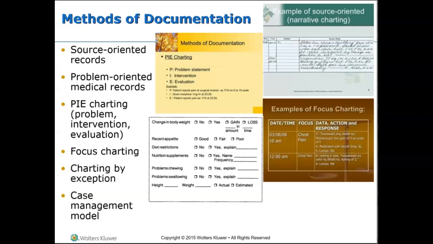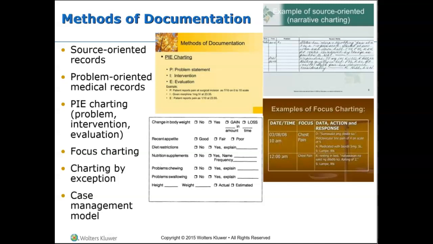So charting by exception is liked by many for-profit organizations, again, because it's quick, and therefore they can move from patient to patient rather quickly, documenting, right? So again, it reduces the amount of time spent on charting, and the record is easy to read, and it does highlight any exceptions. But can you see a flaw in this system? If someone were to get lazy, or even not get lazy, but forget to document an exception, that could be really, really bad, right?